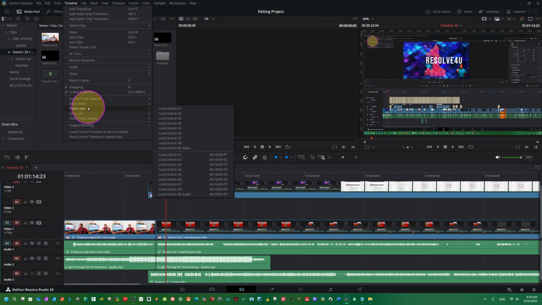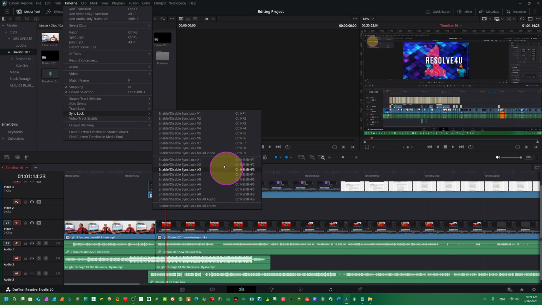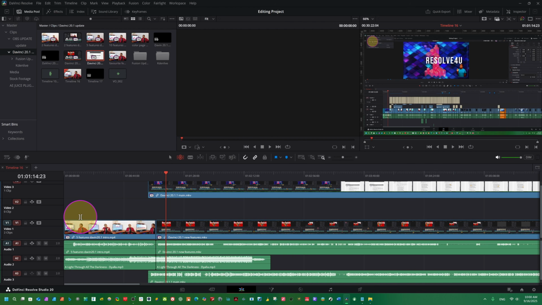And for audio, just come here to sync lock. This is for audio, Control plus F9. And if you want to enable or disable video, this is for video, Control plus F9 shortcut. For audio, Control Shift F9. Now you just press Control Shift F9, and you can disable all audio. So you can click from here, or you can use the keyboard shortcut. So in this way you can work, dear friend.